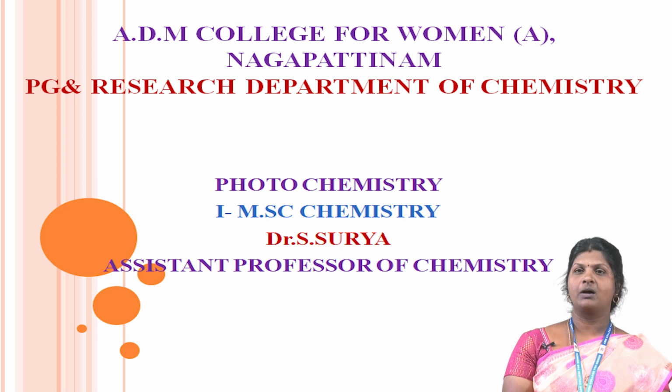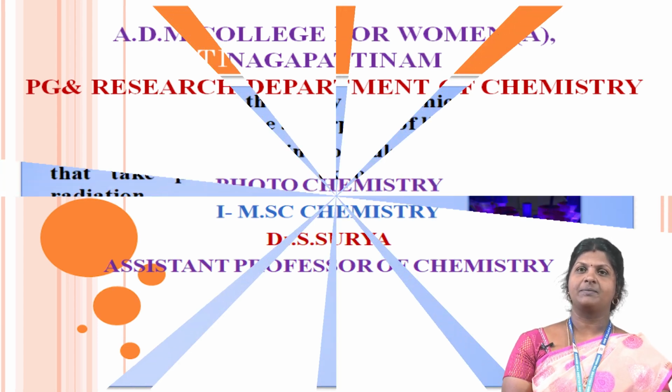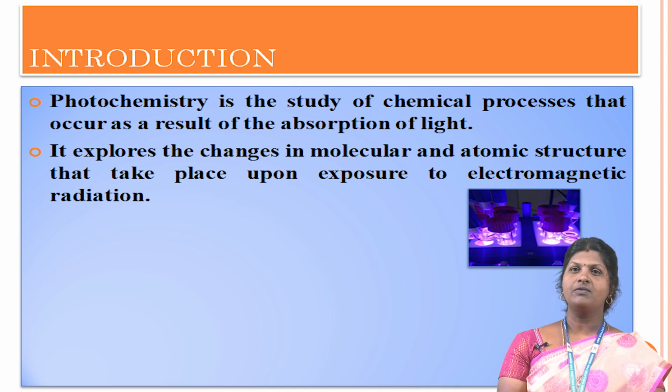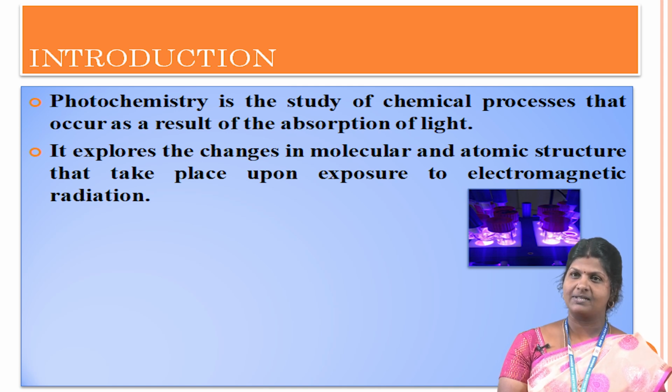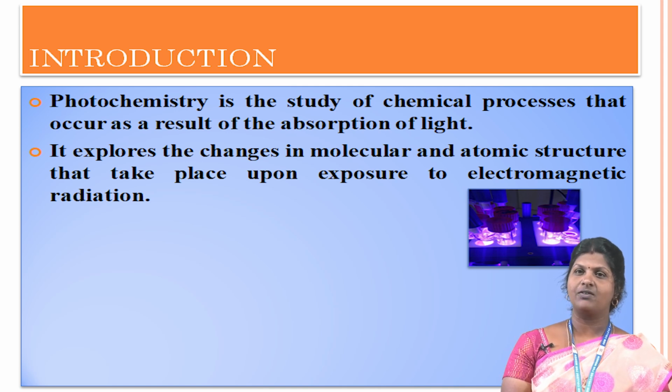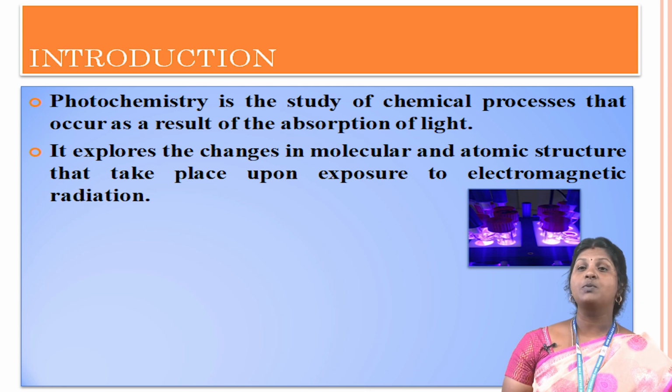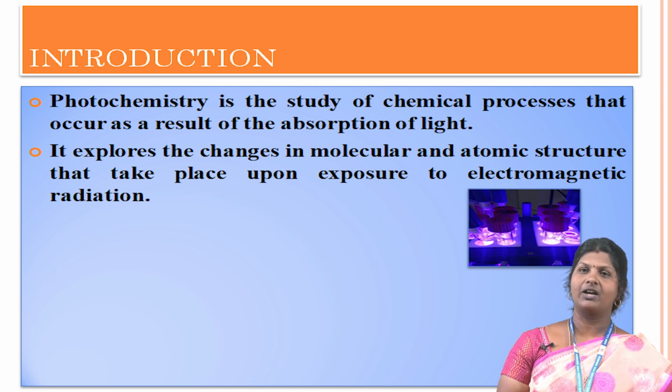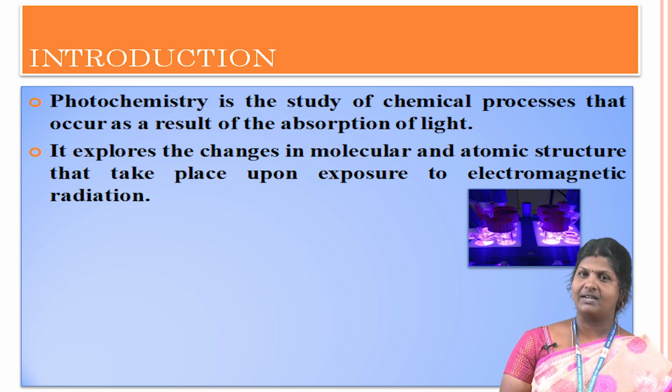College for Women, Nagapattinam. Today we are going to learn about photochemistry for first semester. Introduction to photochemistry. Photochemistry is the study of chemical processes that occur as a result of the absorption of light. It explores the changes in molecular and atomic structure that take place upon exposure to electromagnetic radiation.